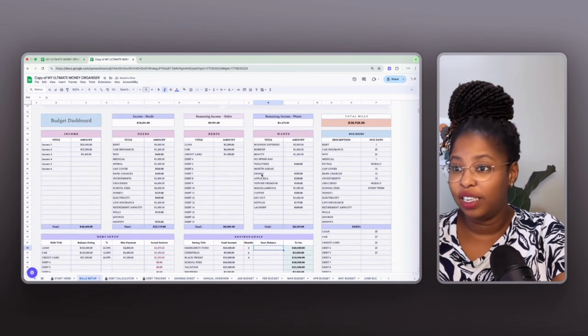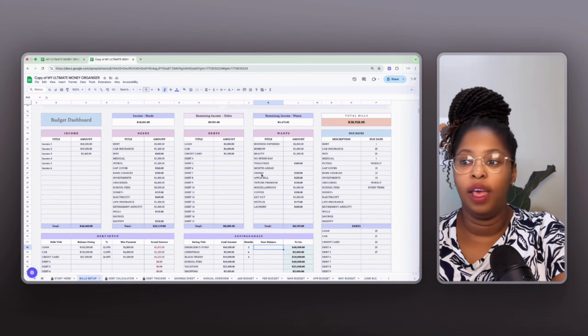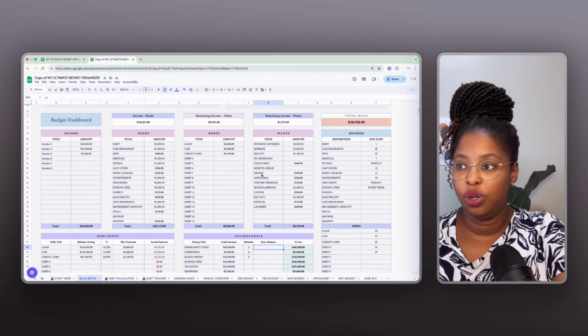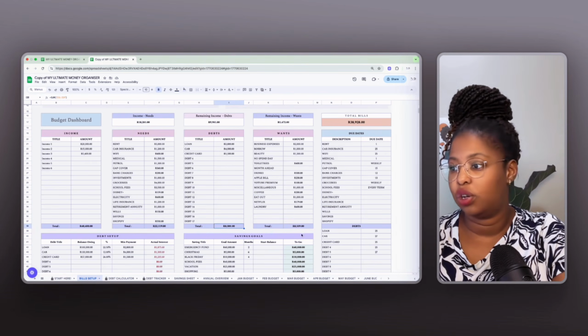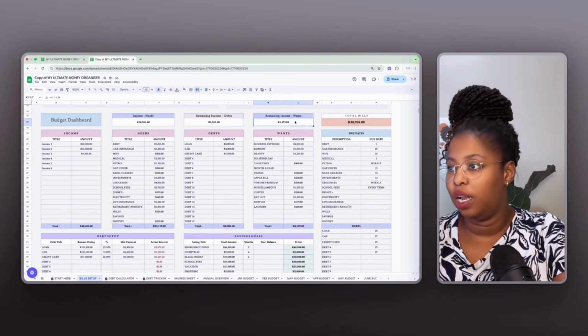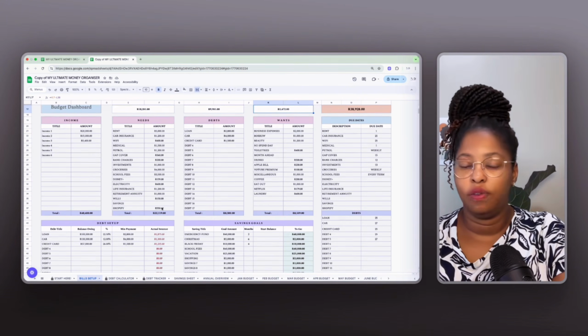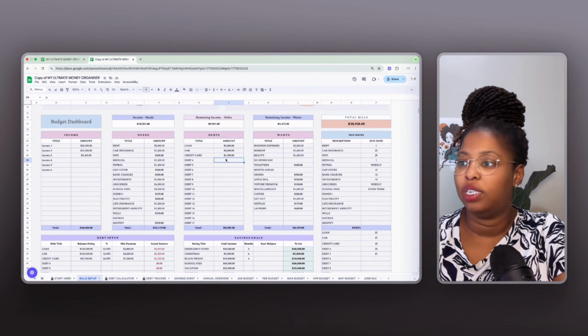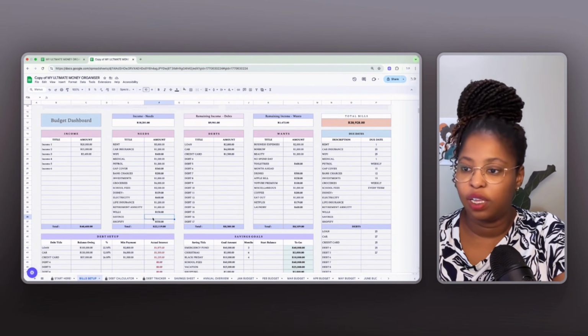So this is an overview of every single expense of yours. Now you know your needs, your debt, your wants, you know how much your needs cost, how much your debts cost monthly, how much your wants cost monthly, how much you're earning, how much you're left with. And obviously with a zero-based budget, you can then give this a job, whether you're paying extra in debt or you're putting extra in savings.